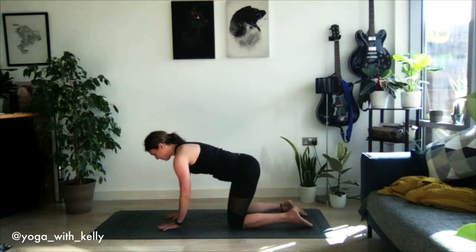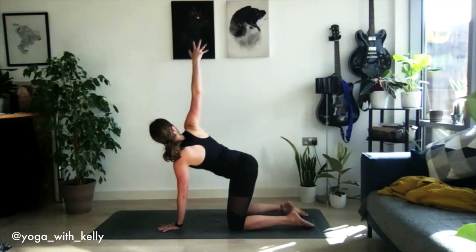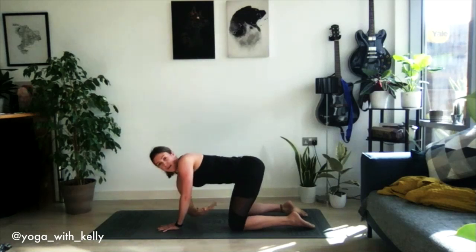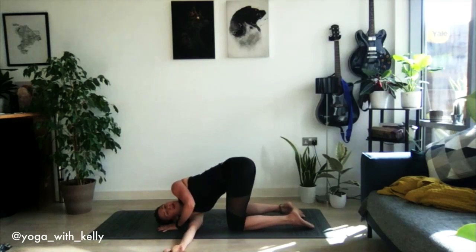Nice. This time, plug down with the left hand, reach up with the right hand in space. Right arm lifts, stacking the right shoulder on top of the left. And as we exhale, we tuck this arm under, parallel over towards the left. You know this one. Place your right ear on the mat, and then walk the left arm forward. Twisting into that right shoulder. Gaze underneath the left armpit.